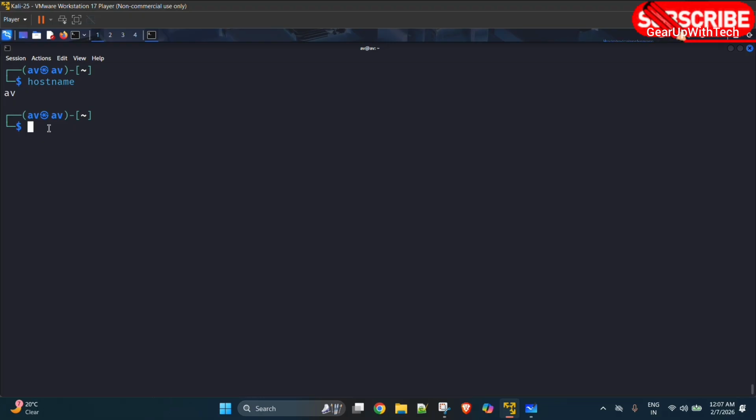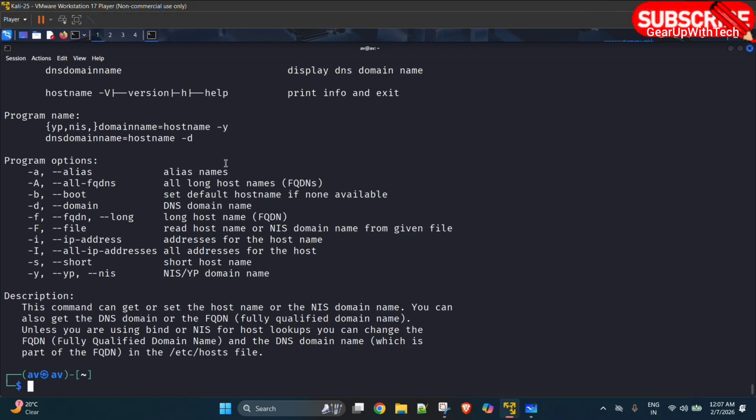We can change the hostname also. To change the hostname, we can use the command hostnamectl set-hostname and give the hostname whatever you would like to give. So I am here using my PC as a new name, and enter.